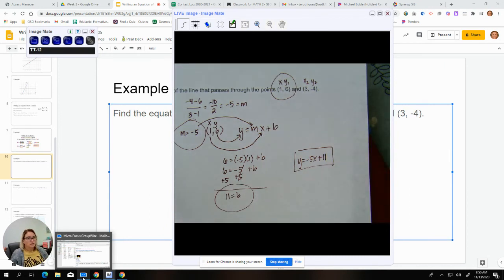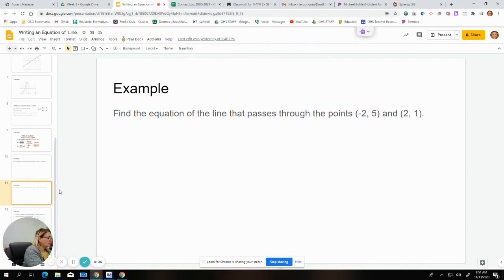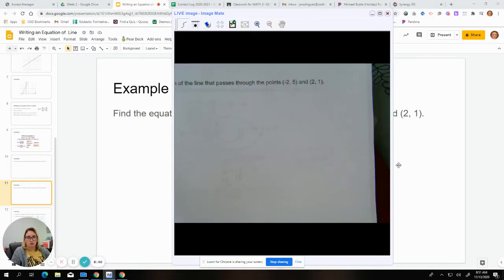Okay, so you can see that if you're not a very organized person as you're going through and doing your work, there might be some places where you can make some errors. So going step by step, going through this process slowly, is going to be beneficial. Okay, we're going to go through another one of these. All right, here's the next one. Again, I'm going to pull up this screen so that we can work through it together.